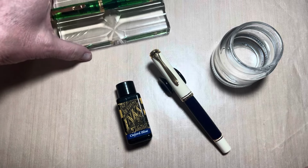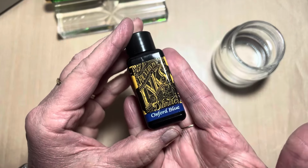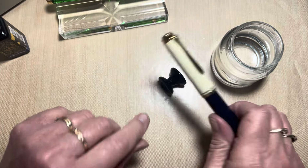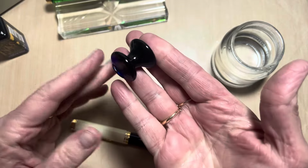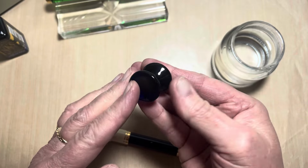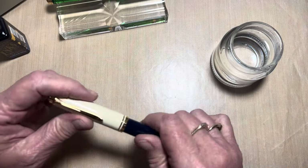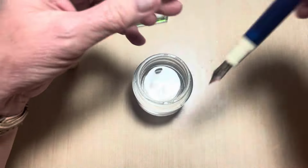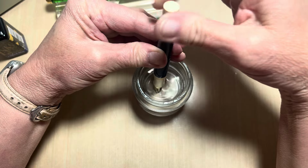So bear with me as we open, and I've been deciding I'm going to be using the Diamine Oxford Blue today. Trying to just consider which ink I would like to try, and I'm using my little blue pen rest. This was purchased at the Dallas Pen Show, September 2024, and I failed to remember the vendor right now. But just a cute little glass pen rest that happened to match my pen.